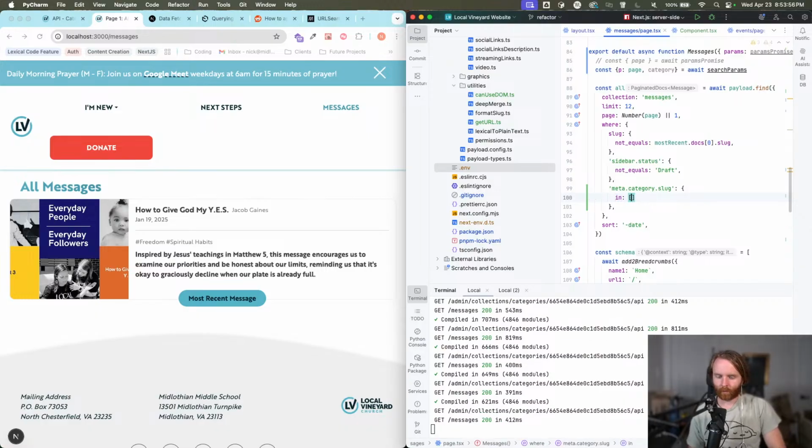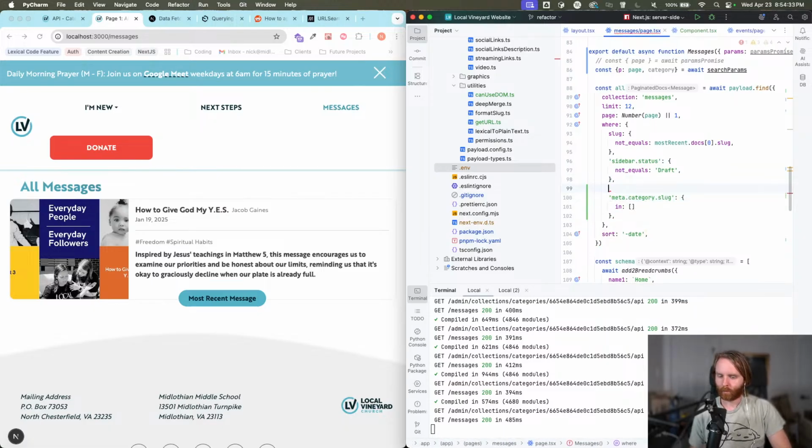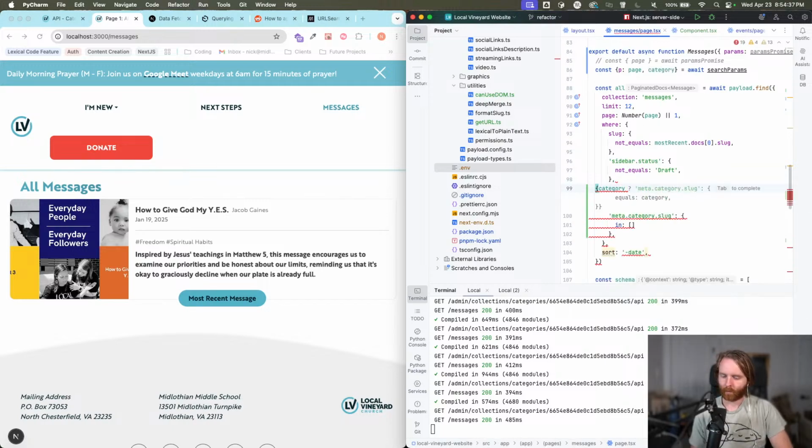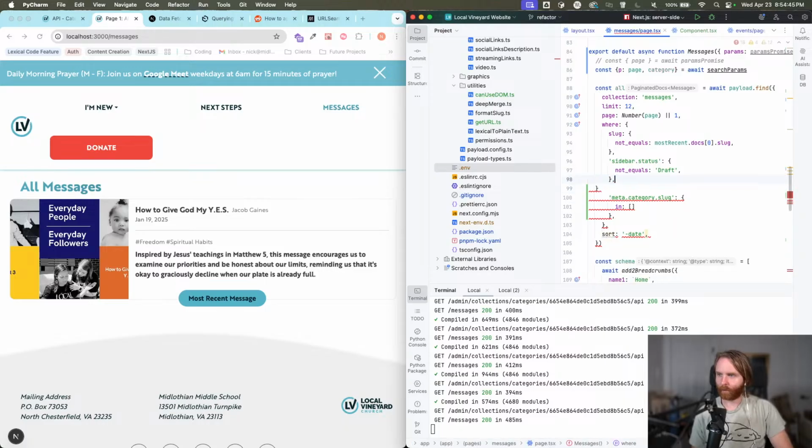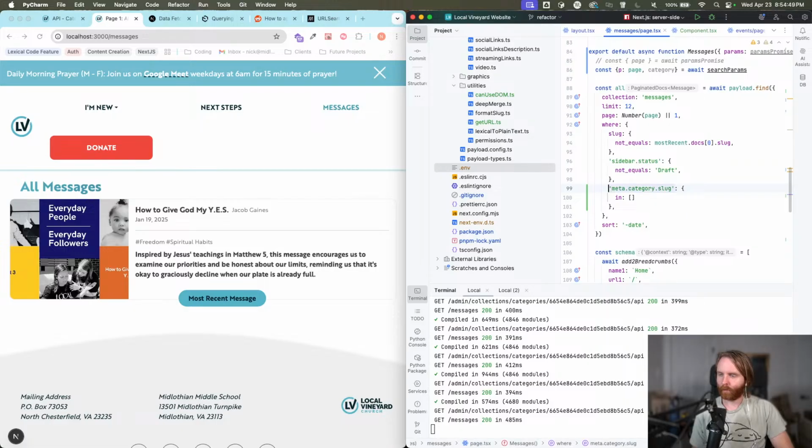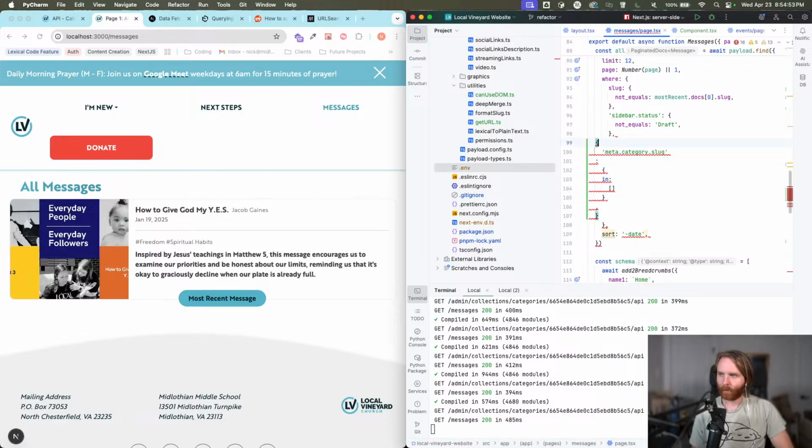All right, so in, interesting. Okay, so we want to be able to still render everything if no category is defined. But if a category is defined, we'll also want it to filter, but I don't know if I can just add this. Can I do... I don't think that's going to work like I want it to, but we'll give it a shot real quick. So if we do, wrap this up real quick, do category.